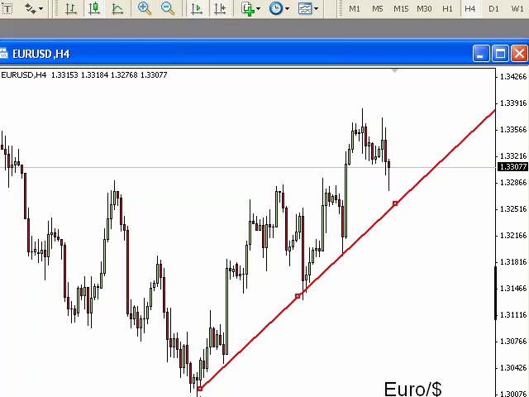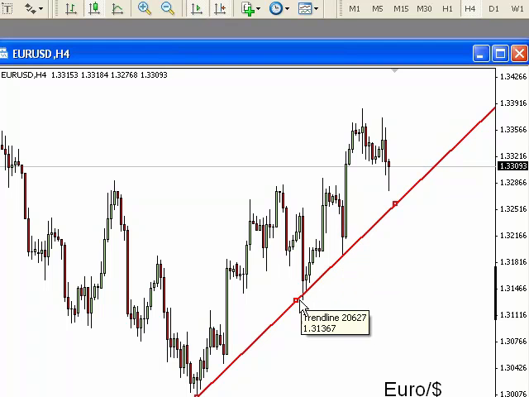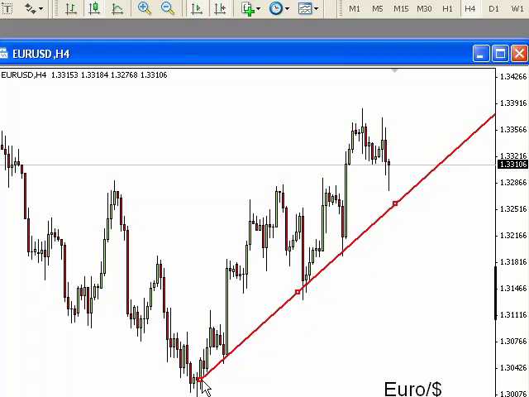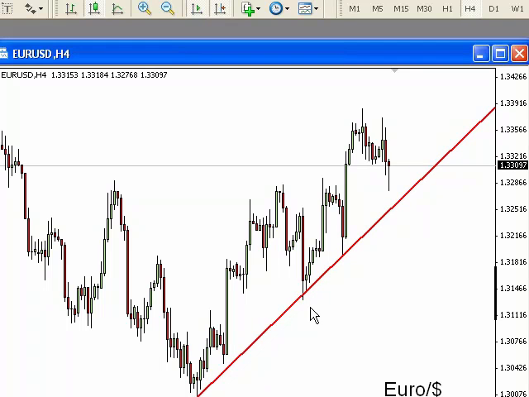Some people don't like going to the wicks of candles. To me, I don't care what we use. I just want to see as many touches as possible. Now here we have 1, 2, 3 touches. We have a slight spike through there, which I would prefer not to have. But the only other alternative is if we go to here perhaps, and then we're getting more spikes through, which are a bit wicked. So I'm going to go from this point here, because that to me gives me a better sense of support.